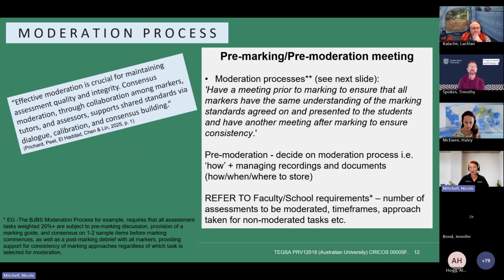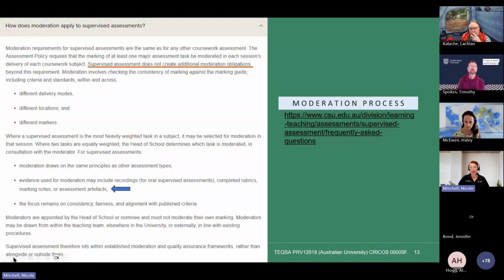So again, we do defer to ask you to refer to your school specific requirements in relation to that, and also in relation to workload. I just read a comment about workload, and that's obviously a really big issue that we are mindful of. Again, though, I do want to emphasize that if you are part of that discussion initially to get your head around the rubric, that will ultimately save time, and having everyone on the same page with how to approach these supervised assessments and marking, like any other marking as well, saves time at the other end, where you don't have to then fiddle and adjust marks.